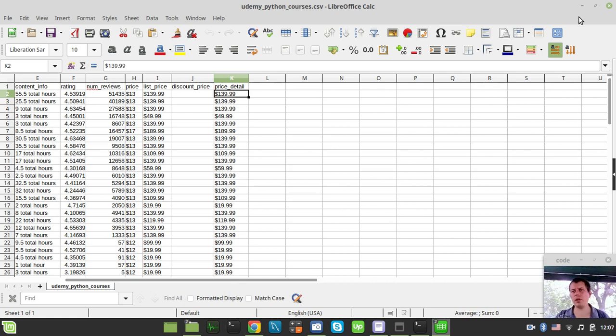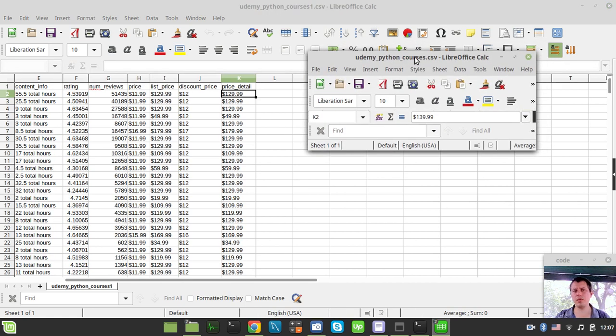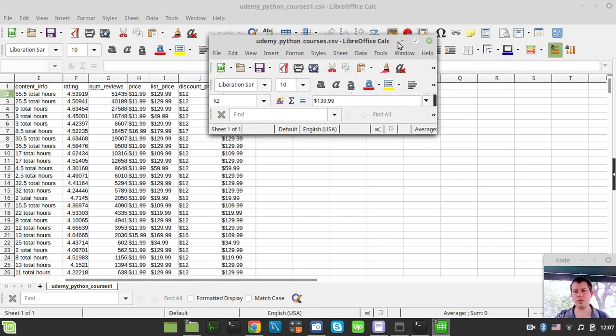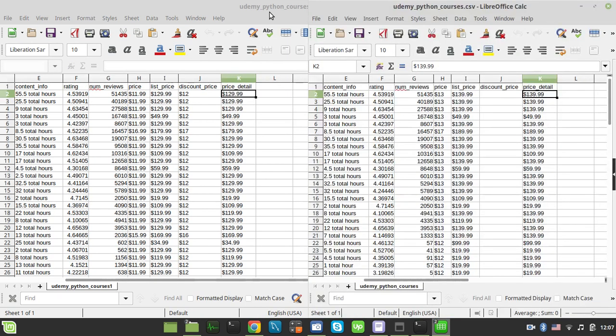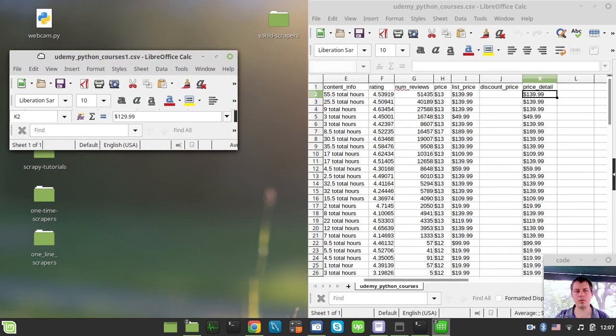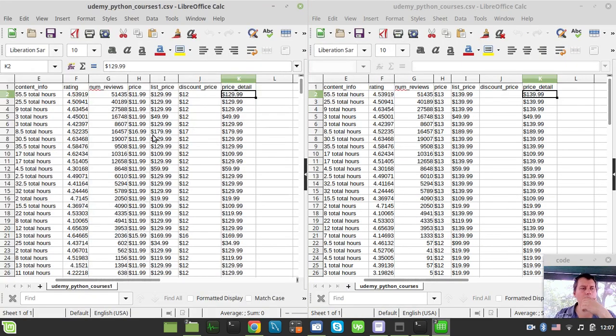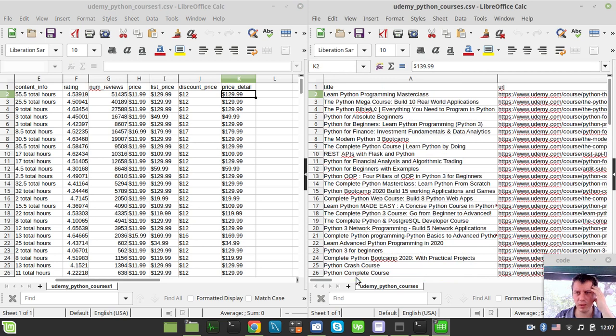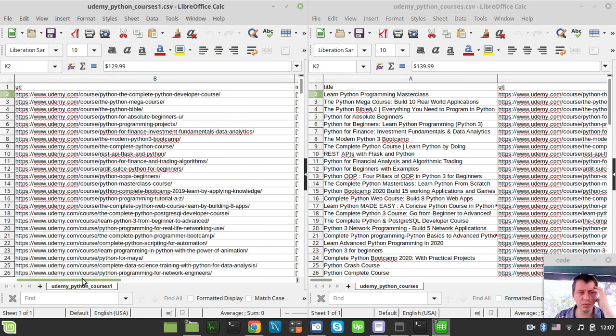I just have no idea how this is possible. Wait, it has different data for literally the same elements. I have no idea. This is a bit strange.